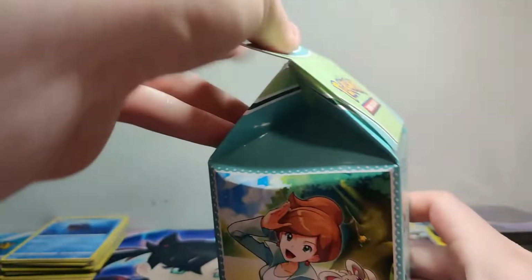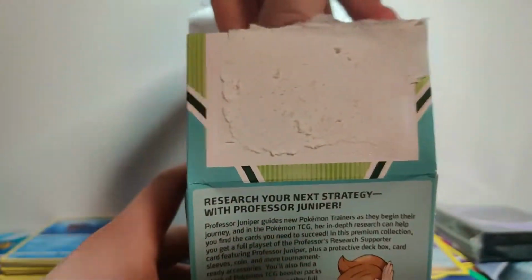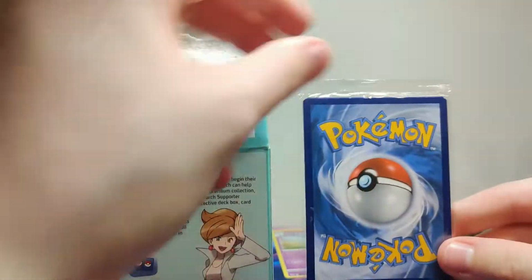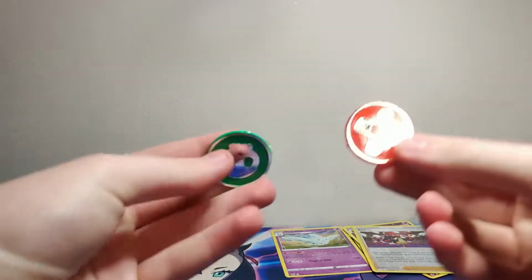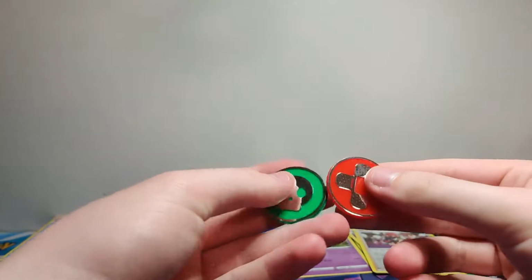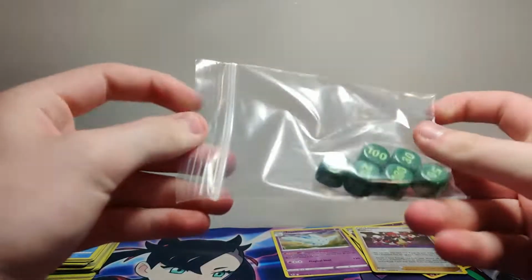All right, time to crack into this Juniper box. So if you watched my video on the Marnie milk carton box, this is basically the exact same thing, but with Professor Juniper. So we're gonna have to open those. It looks like we actually get the same damage counters in this box that we got inside of the trainer kit. Our dice are actually in this plastic resealable bag, like a Ziploc. I've never seen that before.